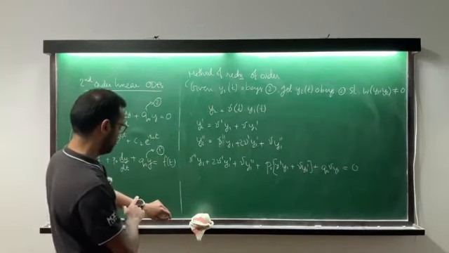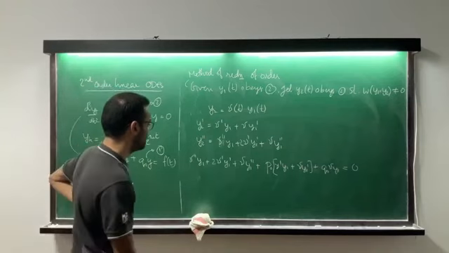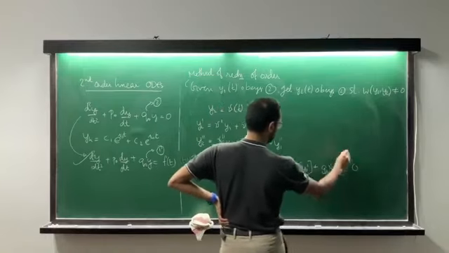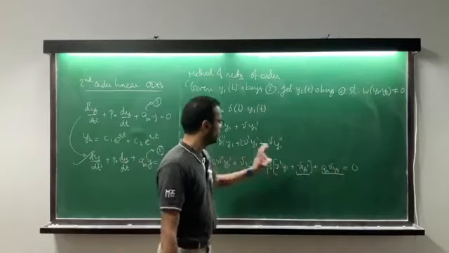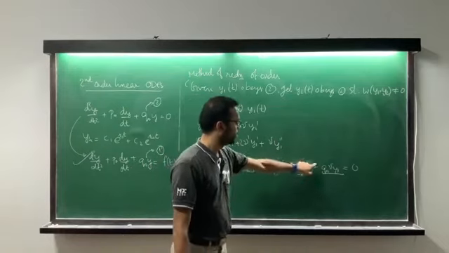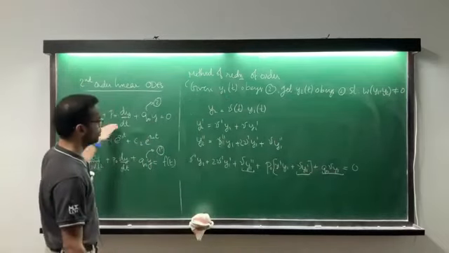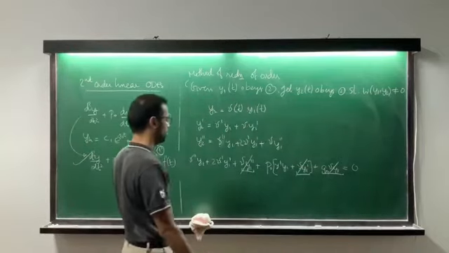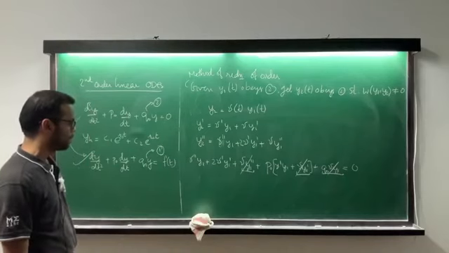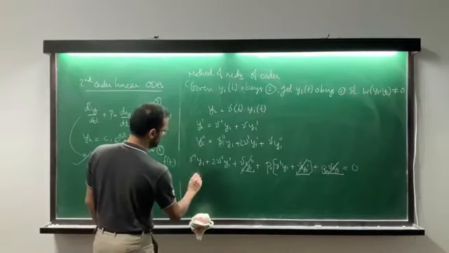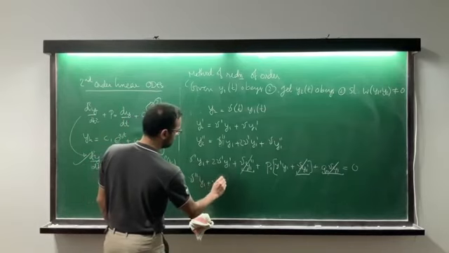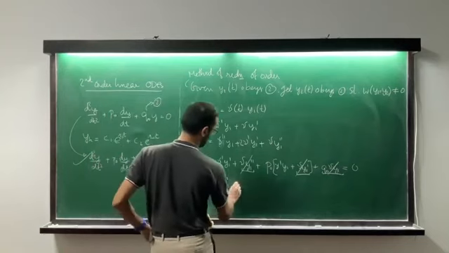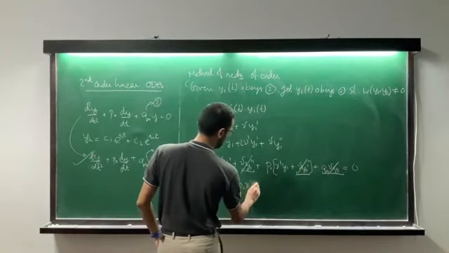Now if you look at this for some finite amount of time, you will realize that this term and this term have nu common. If I take nu common, I will get y1 double prime plus p0 y1 prime plus q0 y1, which is 0 because y1 obeys this equation. So I will get rid of that. The only thing I am left with is this. And remember, y1 is known, right? It's a known function of t. Let's keep that in mind. Write it this way.